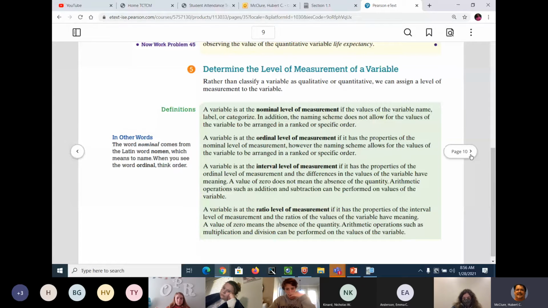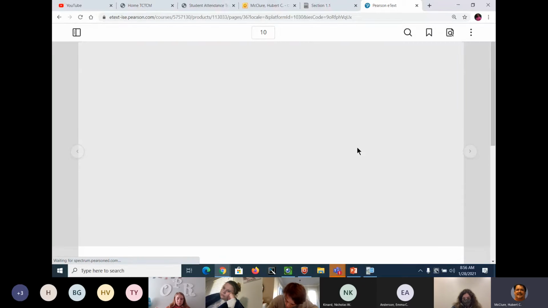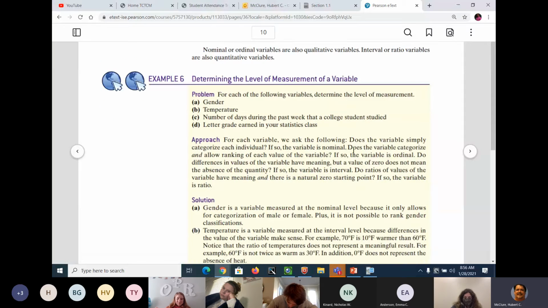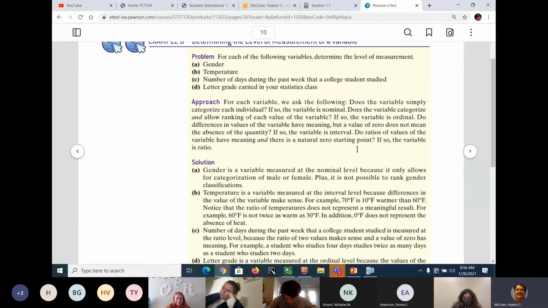And ratio, poor old ratio. That comes from Andy Griffith. And if you looked at my sheet, you know that I love Andy Griffith. Temperature is a good example of interval. What does 0 degrees mean? That means it's cold. No, it means that is 0 degrees temperature. 0 does mean something with 0 degrees.